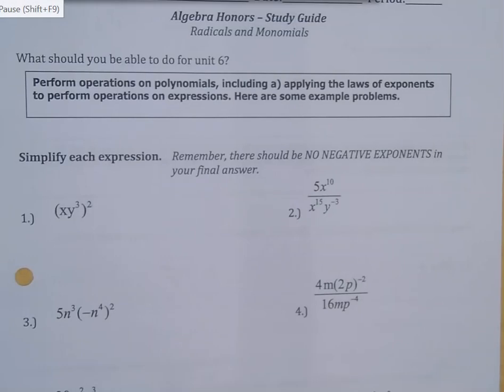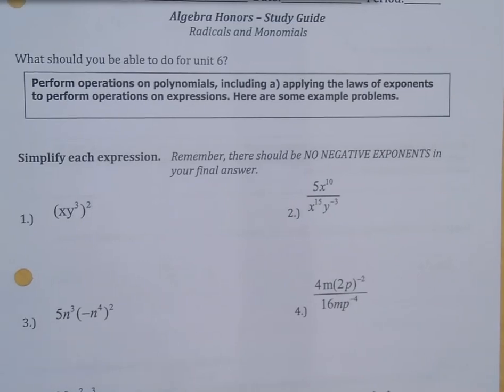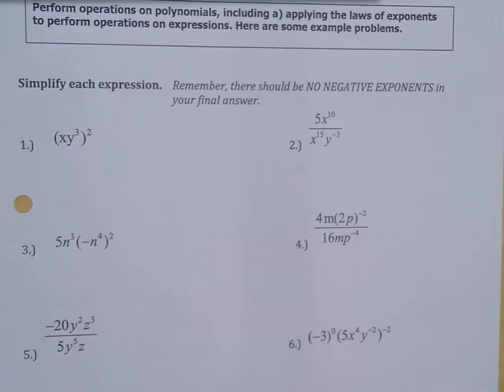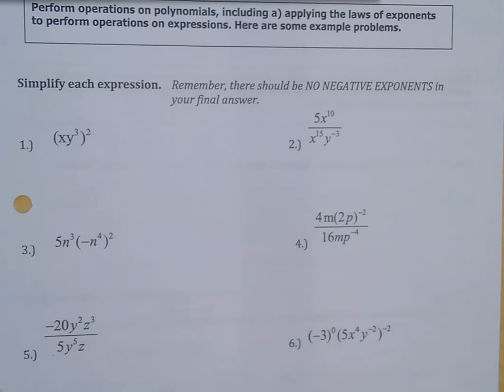Let's take a look at our Algebra Honors Study Guide for Unit 6 on radicals and exponents. We're just going to dive right in, but remember, you should work through these problems first and then check to see if you got the right answer, and if you did not, maybe follow along with the video. Also, remember there are lots of ways to solve each one of these problems, so if you approached the problem differently, that doesn't make it wrong.